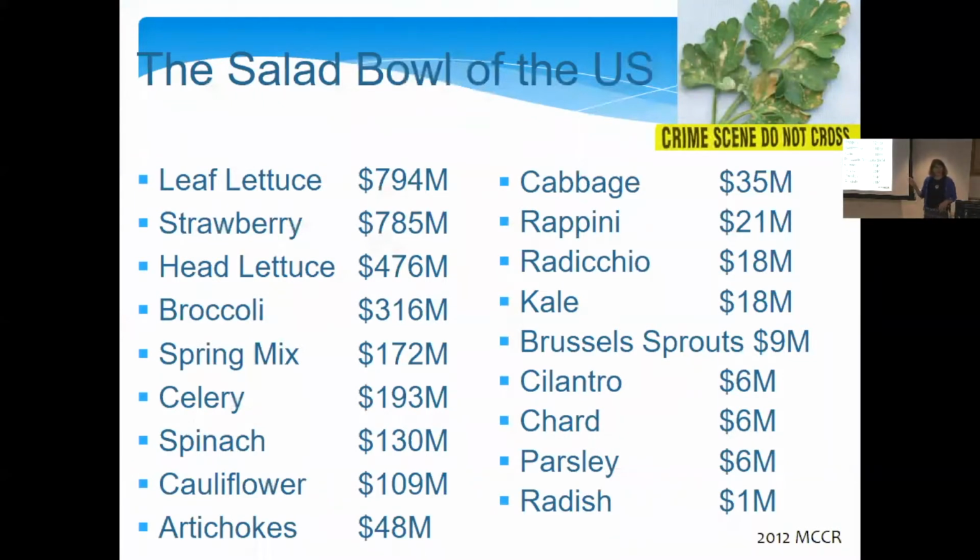These are the crops that I worked on when I was working in Salinas, and some of the crop values, at least as of 2012. I just note that, for example, if we look at cabbage, the cabbage production in Pennsylvania is worth $3 million, instead of 35 million. That kind of gives you the flavor for the whole relationship between the Salinas Valley, the salad bowl of the US as it's called, versus what we're doing in Pennsylvania. But to the growers that are producing these crops, they're extremely valuable. So thinking about disease systems and how to help those growers with the diseases is important in both places.